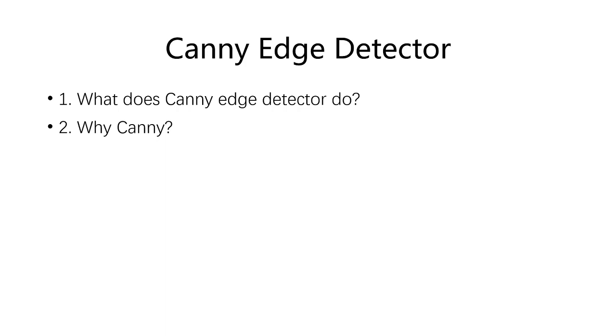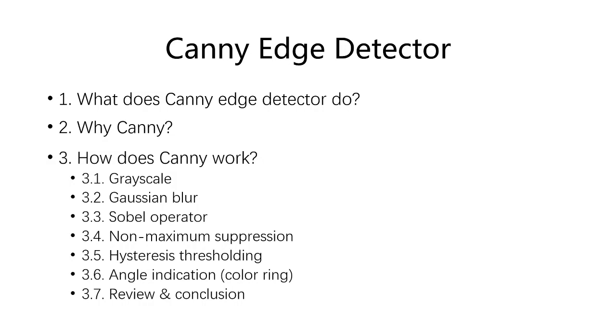Although it was published in 1986 by John Canny, and people might use some new techniques in computer vision systems, a lot of them are based on the Canny edge detector by modifying some of its steps. So the Canny edge detector is a classical method that is worth learning. Basically, it contains 6 steps as I listed here. Each of the steps is very easy to understand. And as William always says, don't panic. I will explain all the details of them and give examples for better illustration.